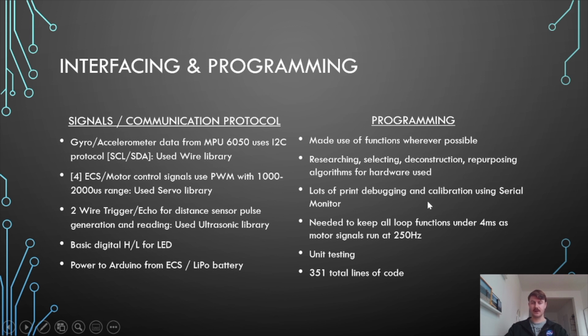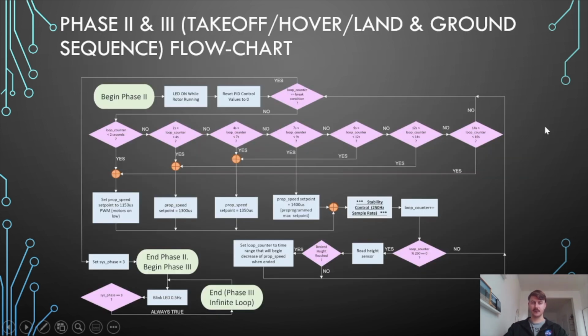And then lastly, everything needs to run at 4 milliseconds or less, because the ESC signals actually had a signal rate of 250 hertz. So what that means is that for this whole loop, each time it made the measurement and made the correction, it had to fit within 4 milliseconds. That's also why the measurement for the height was only taken once every second, because the ultrasonic library is very slow, and any more than that would mess with the rest of the system.